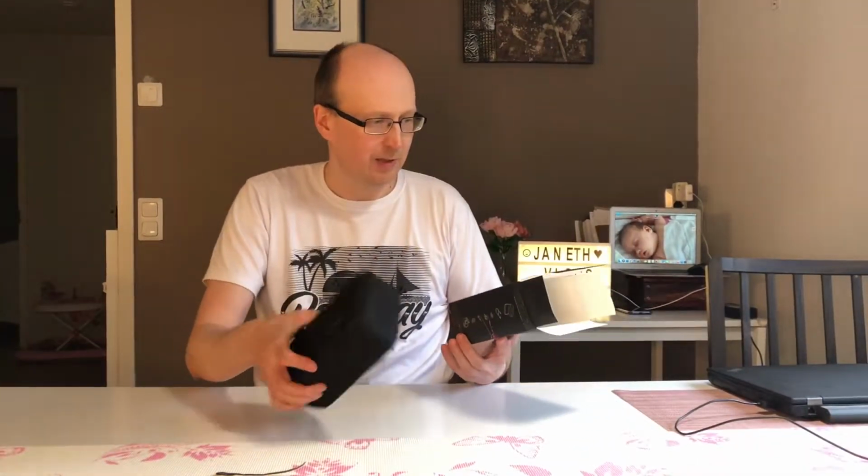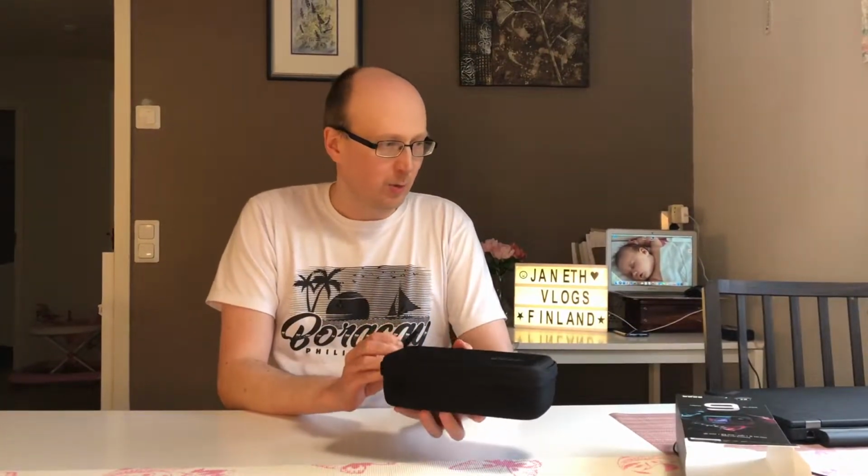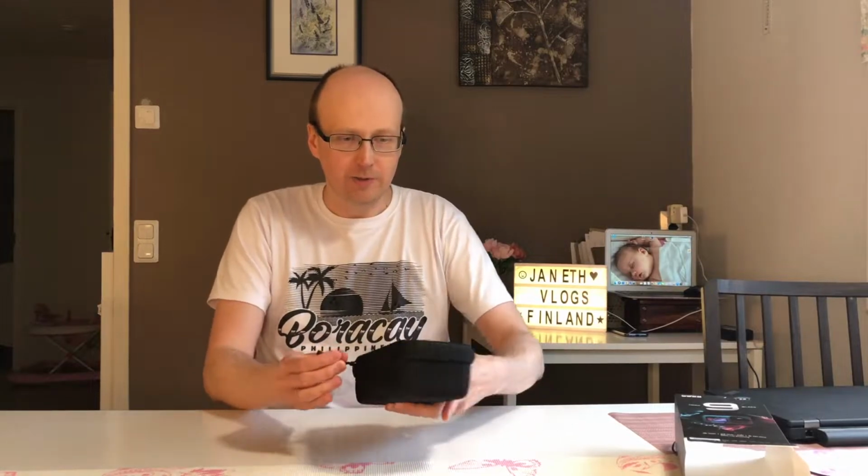It has a carry case. This is the first one, the carry case. They never had this one before. There was only a camera in the box. That's it, no carry case. Now, with GoPro Hero 9, it comes in a case.